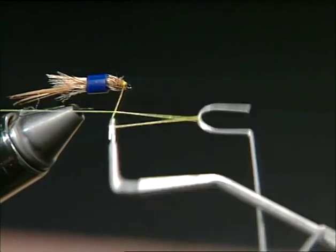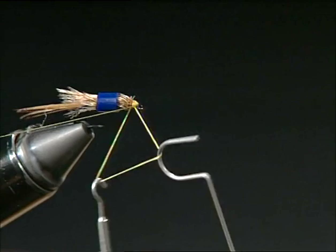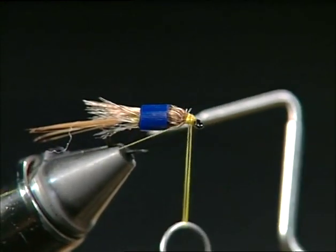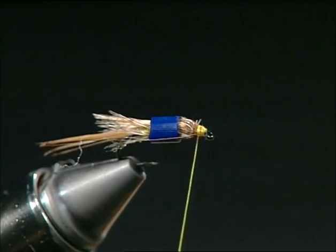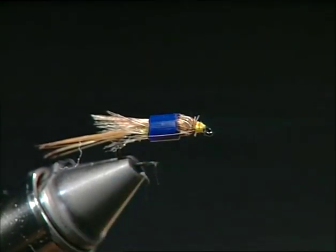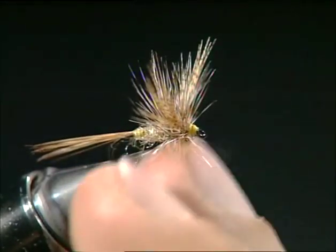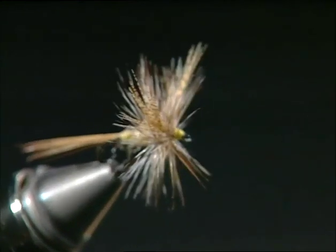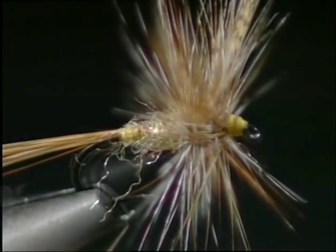Now use the whip finisher to make the head, which should be quite large. Cut the thread, remove the plastic tube, and the fly is finished. This is the American March Brown, one of the best known and most effective of all classic flies.